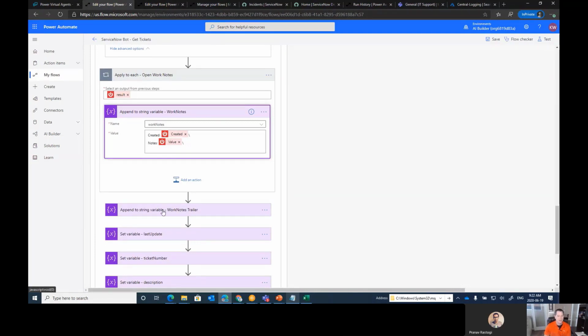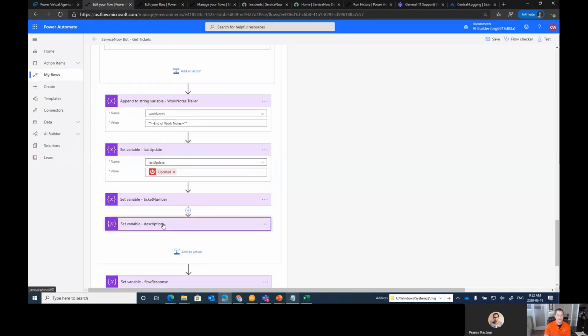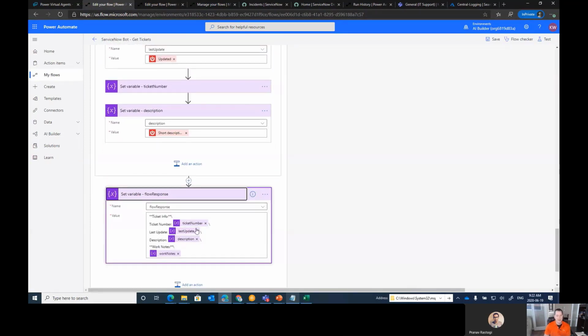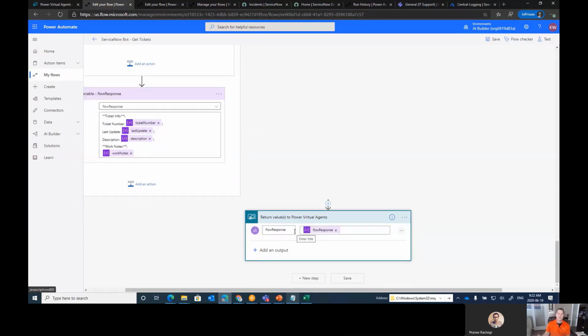These funny characters are markdown, just to provide a little bit more rich formatting so that I can return a richer description back to the end user, and that's what's going on here. Once I've got all of that message constructed, I'm going to return it through this action back to the Power Virtual Agent canvas and then display it to the user. So with that said, I'm going to transition back to Pranav, and he's going to run you through AI Builder, and then we're going to come together at the end and show a better together demo.